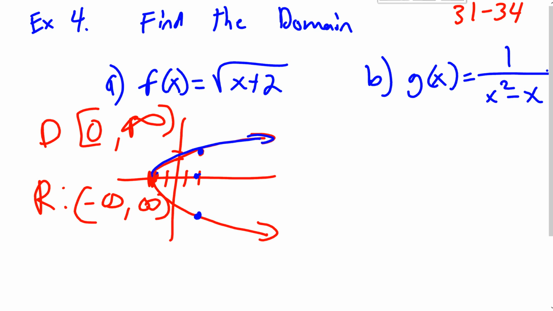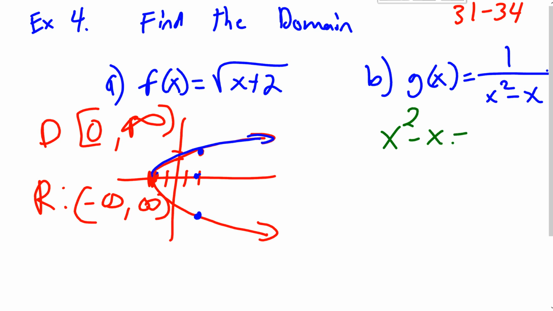All right, this one a little bit different. You can start plugging in x values. Can't plug in 1 because we get 0 on the bottom. So it's everything but 1. So basically we can't have 0 on the bottom, right? So 1 and 0 we can't have, but everything else will work just fine.